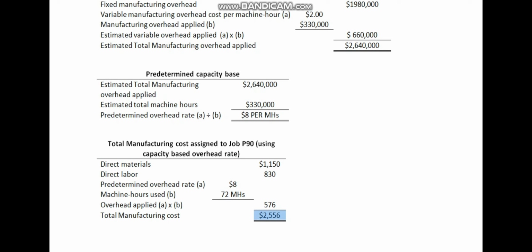Now it's close to our selling amount, but still it's higher compared to what we have sold. We sold it at $2,500 and it cost us $56 more. So the chief financial officer's argument was correct. We shouldn't be doing any such job in future because it will result in a loss.